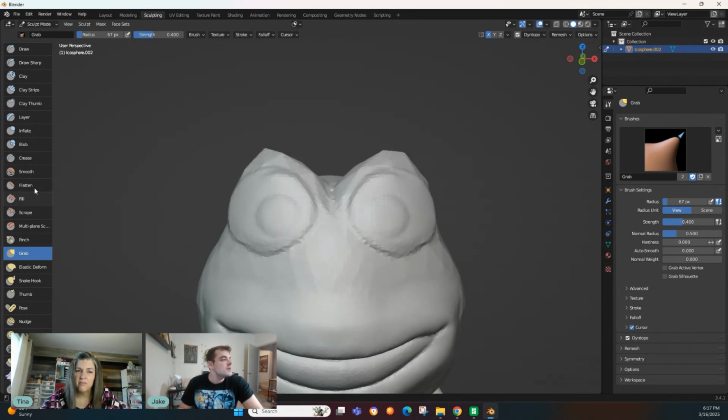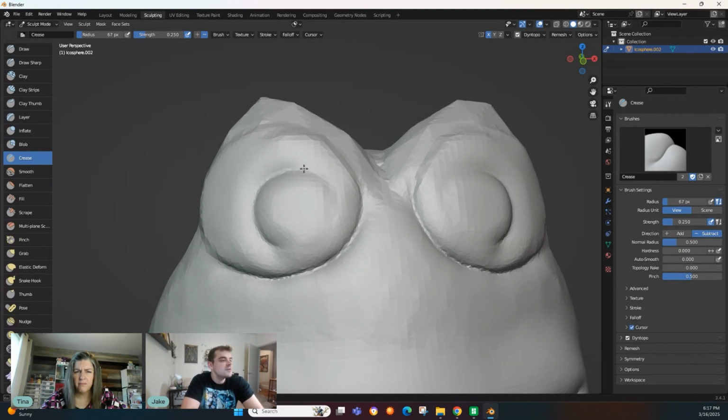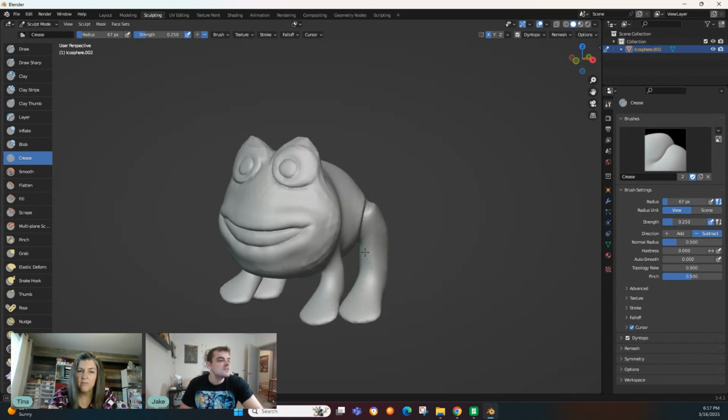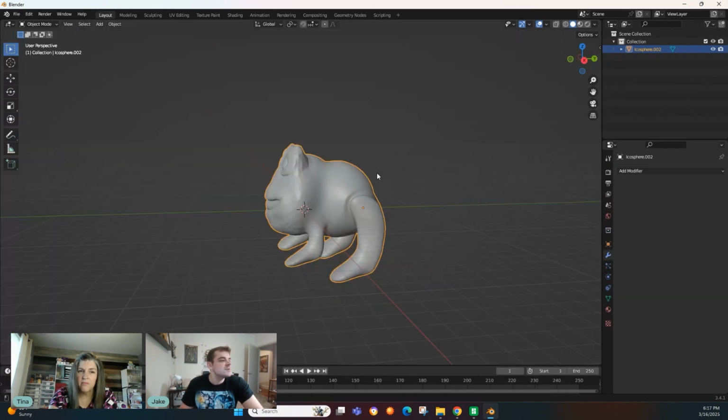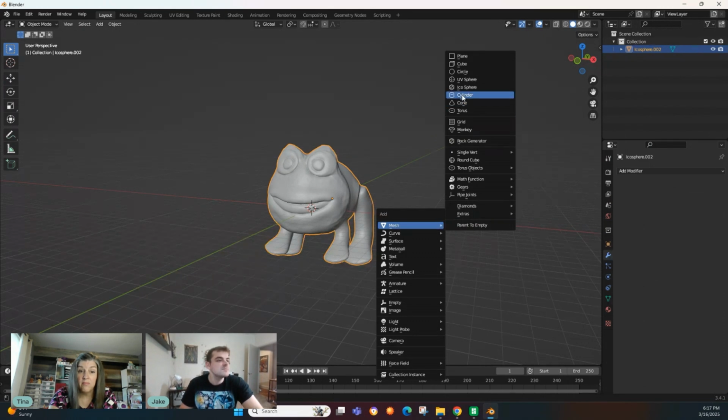So anyway, cool. He is looking a little crazy-eyed. This is the crease tool that I was talking about. It makes all of your lines sharper. And now you can see more about, oh, this is a pupil within the eye rather than two circles stacked on top of each other. You start to get a sense of what that shape is really meaning. And so it just helps. It gives your models a level of professionalism.